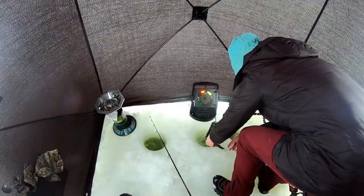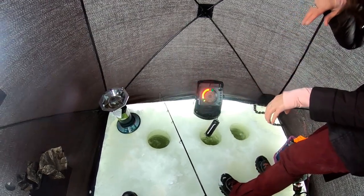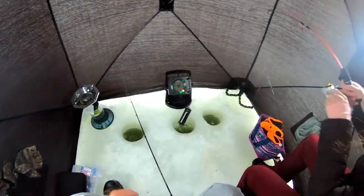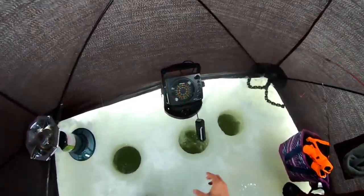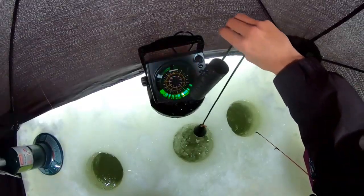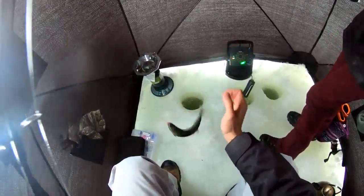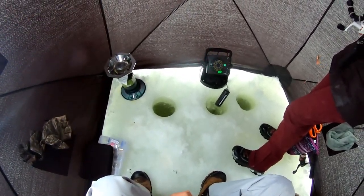He splashed me. Nice, come on. Oh geez — oh no, he got off, he got off. It's alright, it happens. Sorry we couldn't get the hook set there, but we literally just turned the cameras off and had a bunch of fish. There's still a bunch of fish down there. Are there those fish? A couple of them are.